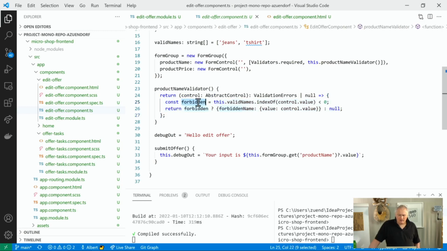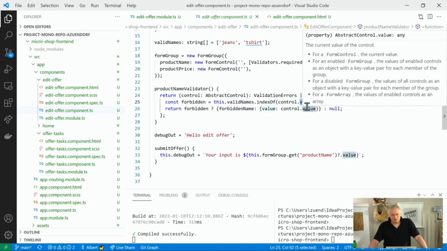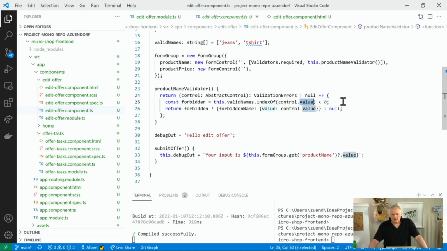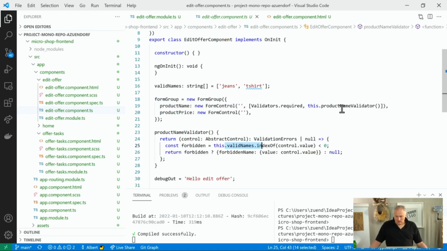And I say, oh yeah, that one is forbidden if this.validNames.indexOf(control.value) is less than 0. So I go for my valid names. I ask the control that has been passed as the parameter for the current value that has been typed into it, and then I look whether this value is contained in this validNames, which is this one here.